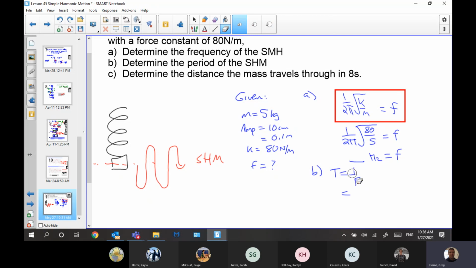Oh, I better not. The perfectionist in me was going to try and fix that, but now I'm regretting it instantly here because it's all messed up. Give me a moment. There we go. Good enough. That says 1 over f, doesn't it? So we'd have 1 over that number, and that, of course, gives us the period. I shouldn't actually write period there. I should just say number, a certain number of seconds, right?